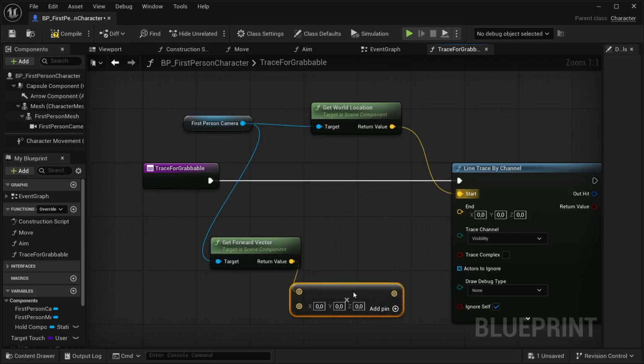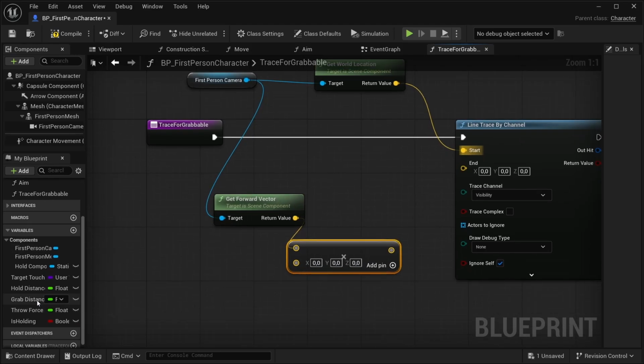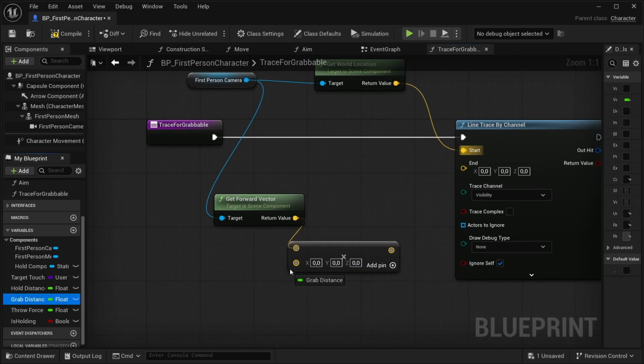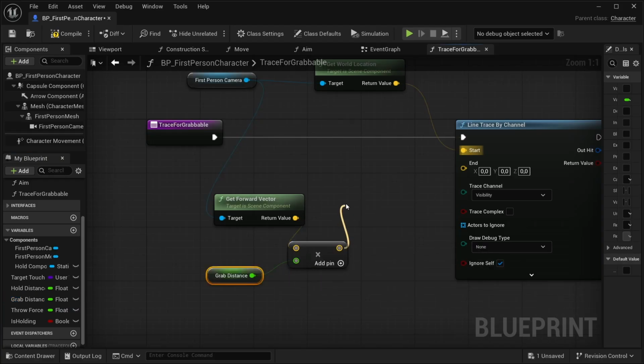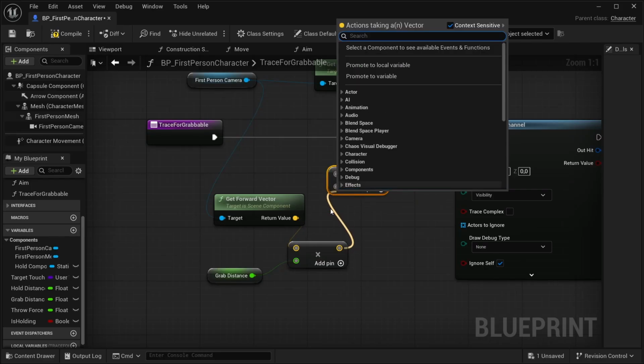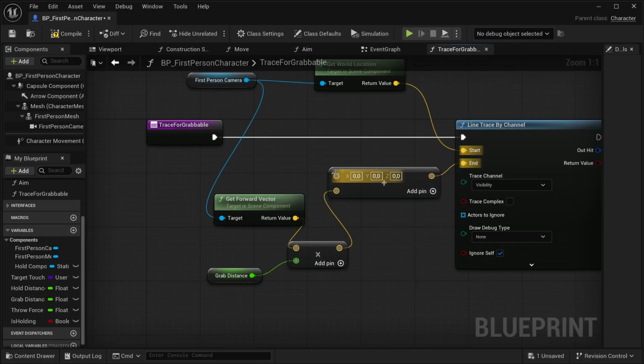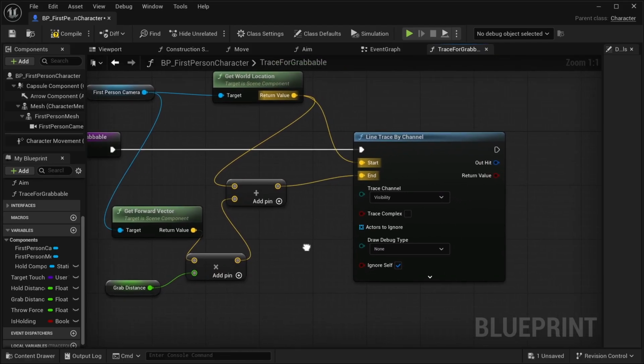That value is basically our variable, our grab distance. And so you can add this to our get world location. And of course the result goes to the end.